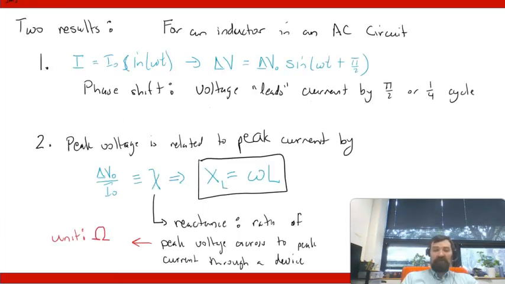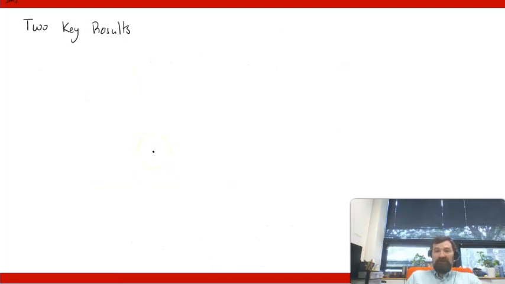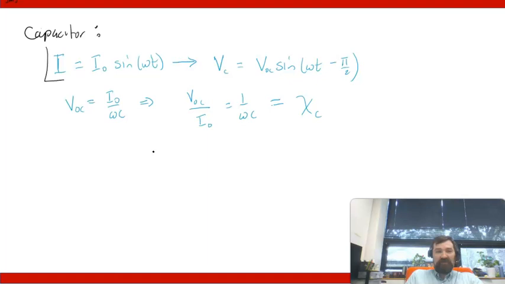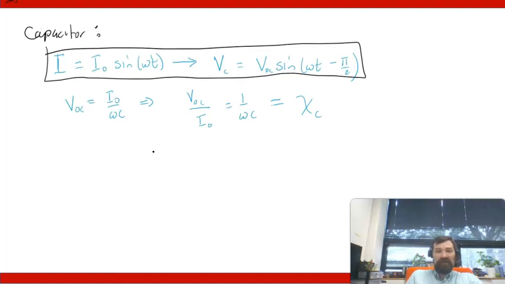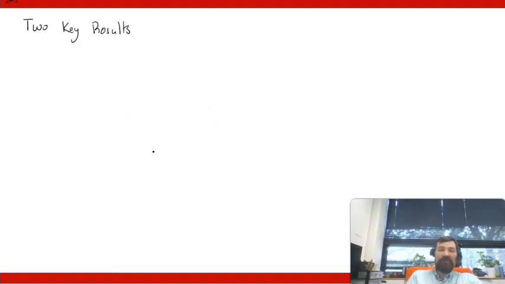Now when I talked about inductors in an AC circuit, I summarized by giving the two key results, namely the phase shift and the reactance value. We can do similar here by noting what the phase shift is and what the reactance is. In some sense, we could put a little box around this equation. These are the two key results as equations.